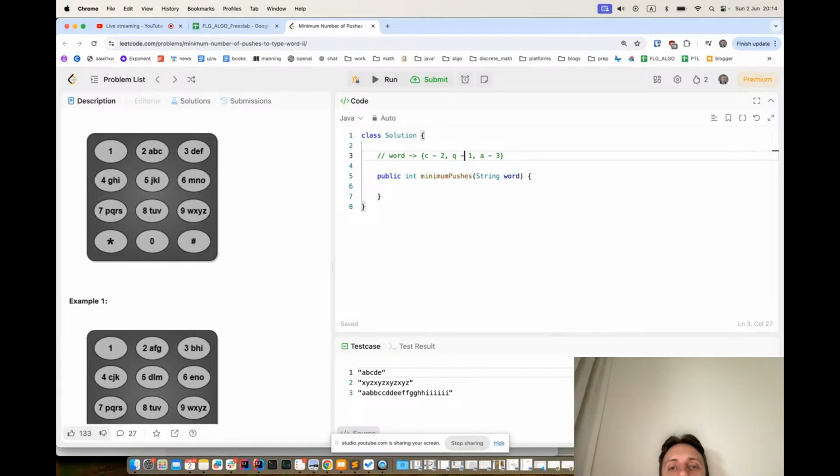So we have kind of an adjacency list. And what can we do next? Next, I think that we can do the following. If it's only lowercase English letters, we can create an array, and then we can map all our elements here.